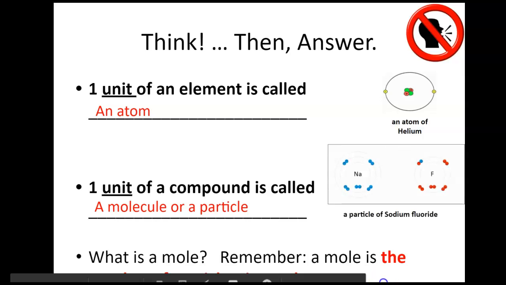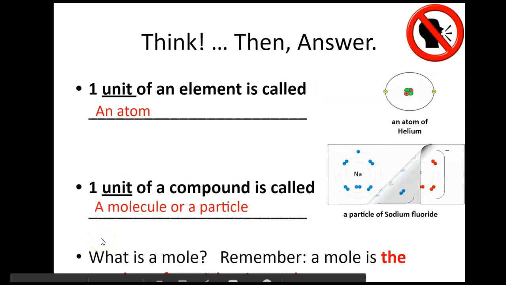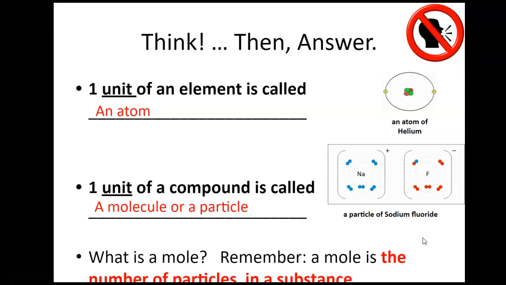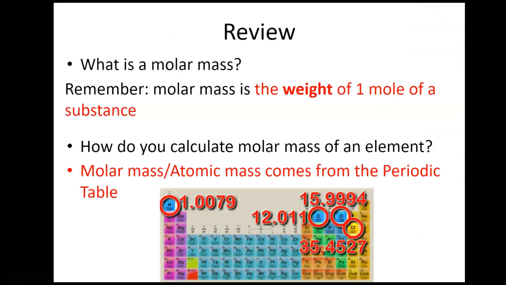And let me go back one. The number of moles is the number of particles. And so we're going to be talking about that number of particles a little bit more and remembering to use Avogadro's number. I know you miss it, don't you? Okay, so just a review. When we're talking about molar mass of an atom, we literally have been looking up the molar mass of the atom on the periodic table.